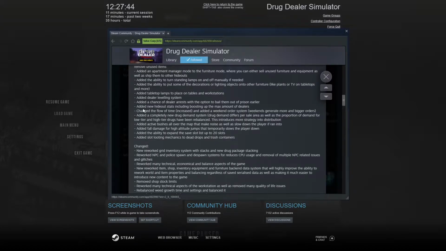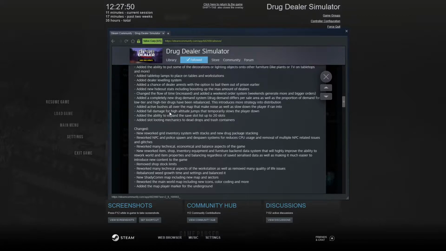Added new hideout stats, including boosting up the maximum number of dealers. Oh, nice. Stats, I like numbers. Change the flow of time and add a weekend order system. Weekends are gonna generate more money. Ooh, I love this. Add a completely new drug demand system. Available portion demand for low tier and high tier drugs has been rebalanced.